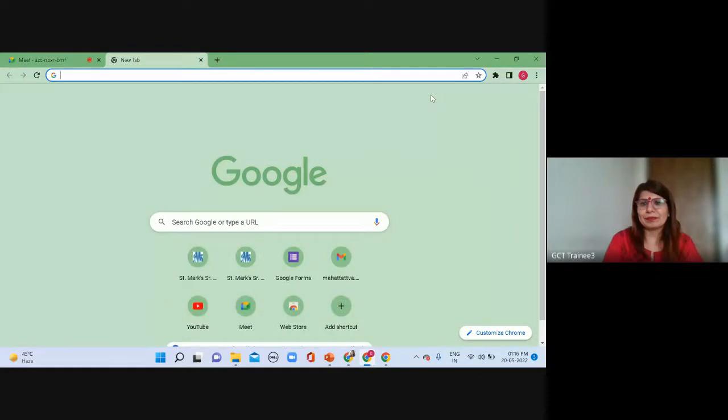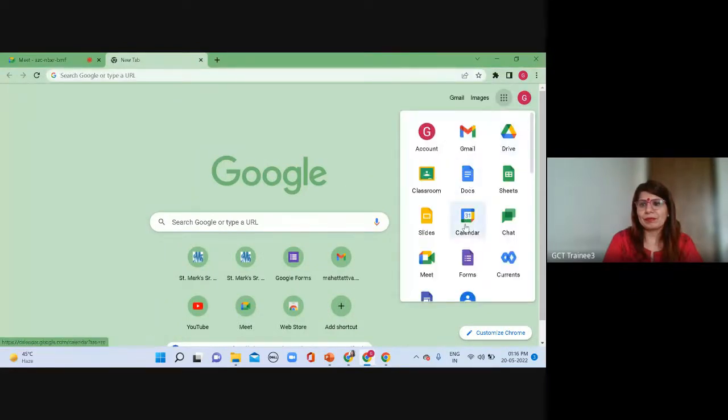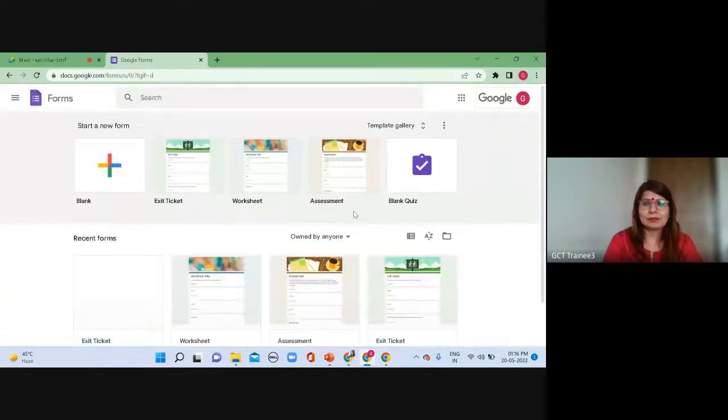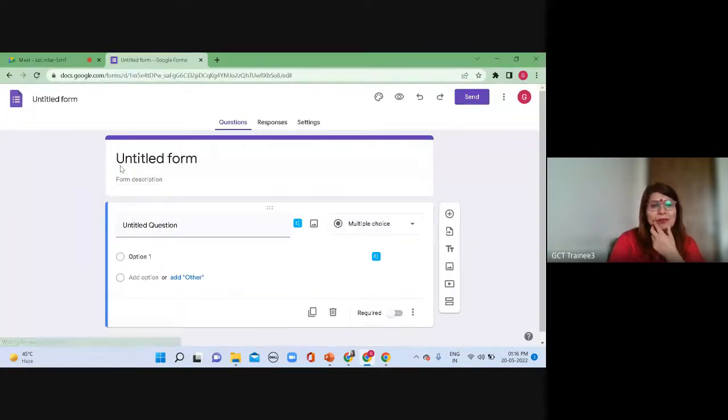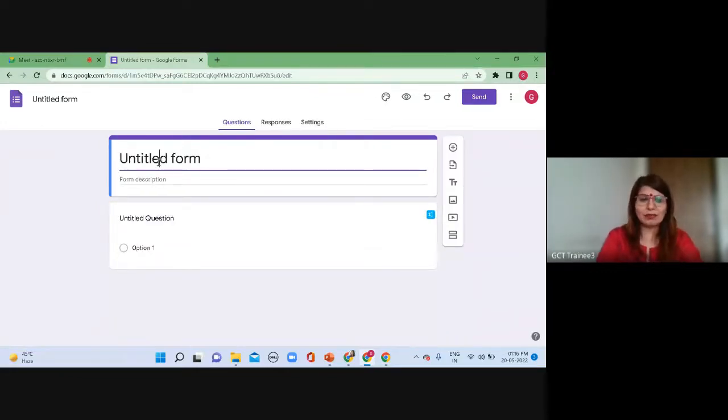Simply click on the blank. Once you enter the blank form, you are able to make the form. Now let's make a feedback form, the one that I have made for the training session.